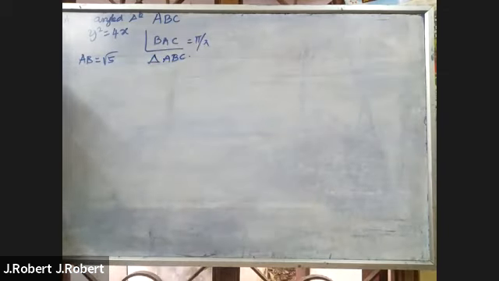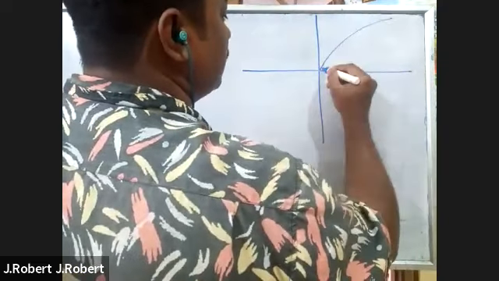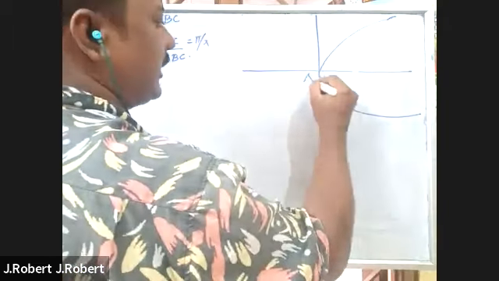First of all, just find out the data. What data are given here? Once again, I'll repeat the question. A right angle triangle ABC is inscribed in a parabola y squared is equal to 4x, where A is the vertex of the parabola and angle BAC is equal to pi by 2. If AB is equal to root 5, then find the area of the triangle ABC. Now listen here. Always remember that this is of the form open rightward. So here, this is the parabola. Now this is called A.